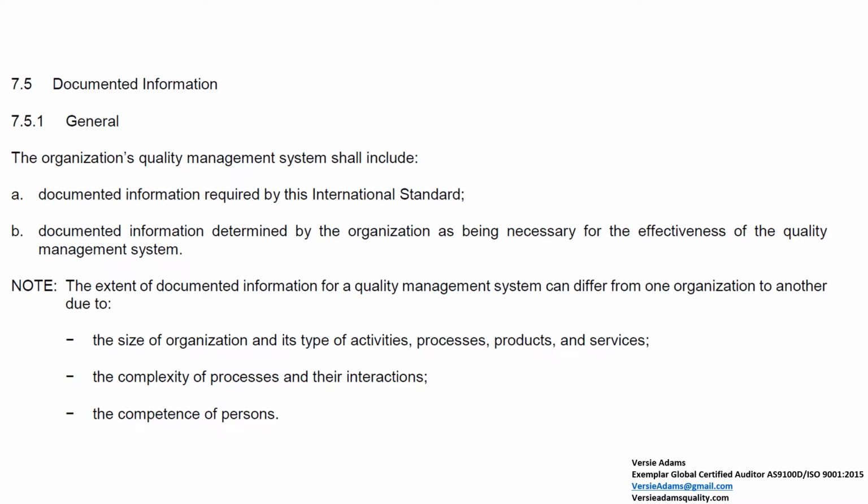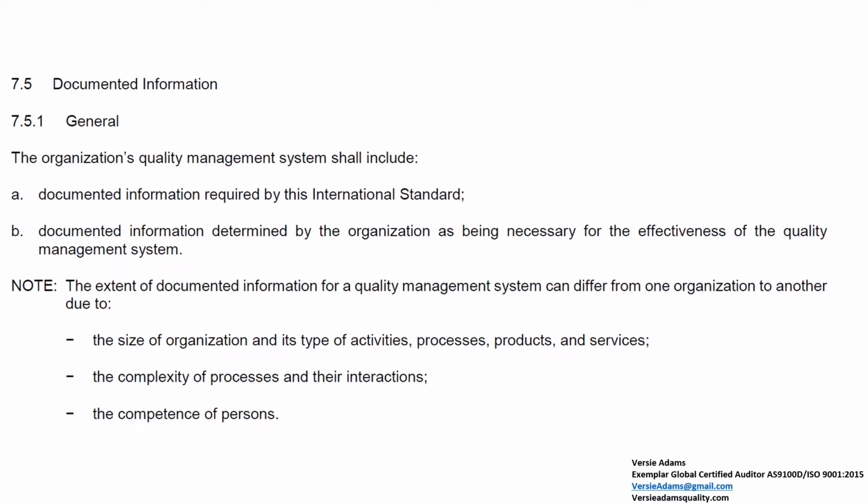Okay, now going on further, B says documented information determined by the organization as being necessary for the effectiveness of the quality management system. So this goes beyond the standard requirement for documented information. This talks about your own requirements for documented information, whatever you determine as necessary documentation that you need to retain as evidence of compliance to the quality management system. You need to maintain that document, whether it's a record, a calibration certificate, the results of an inspection that has occurred, the results of a contract review, an order review, the responses to a corrective action request, both internal or external. That's all documented information that you need to maintain.